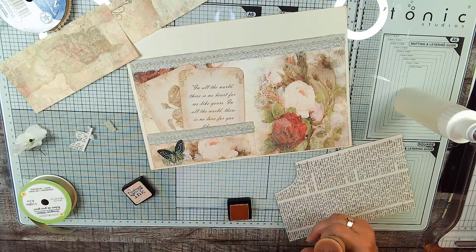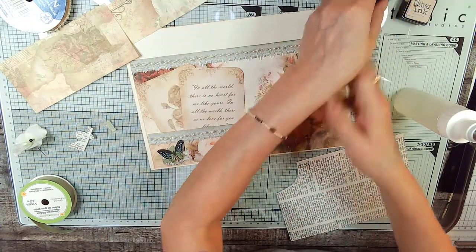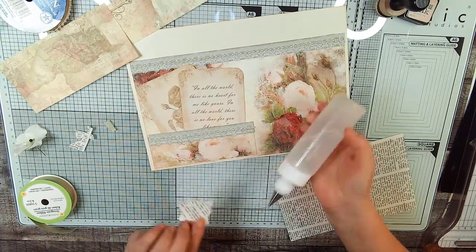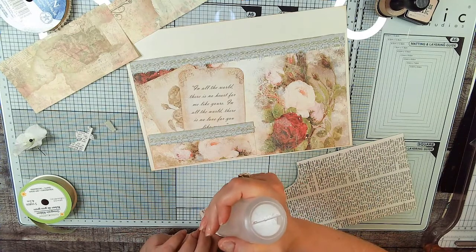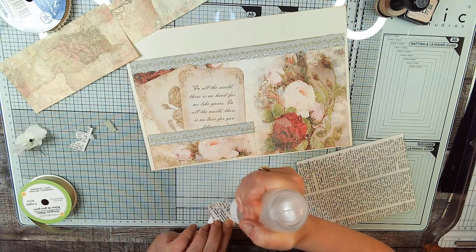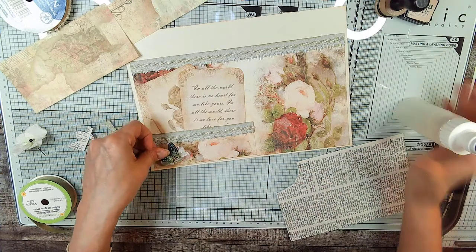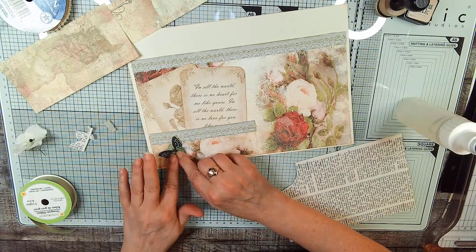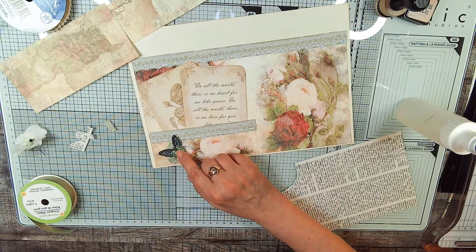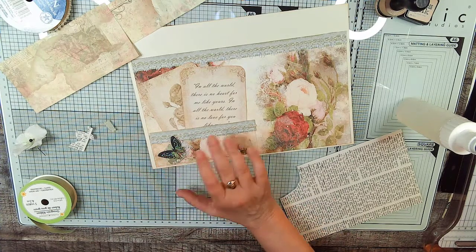We'll put him on there. And then I think all we'll have to do is glue this paper to our book page paper. And we will be able to call it a day. Which is a good thing because we're at an hour. And I don't know how many minutes. An hour and 6 minutes.